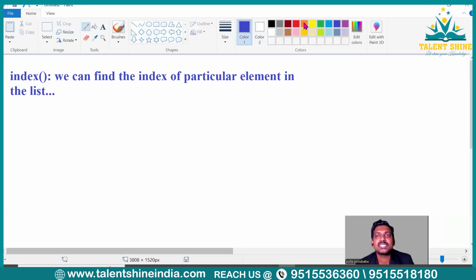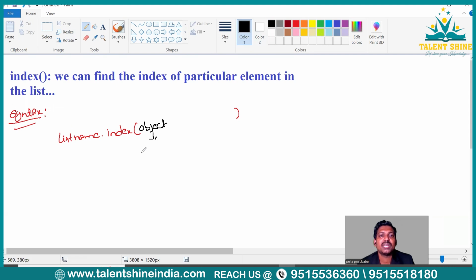Now let me write the syntax for this index method. First you have to write list name dot index, and here you can pass three parameters. The first parameter is object. Object means a list element or item.